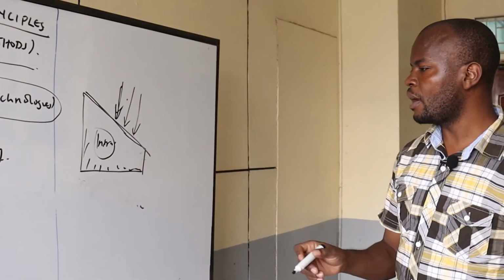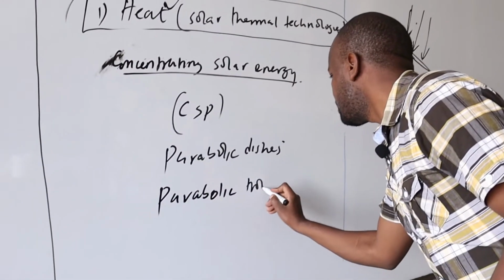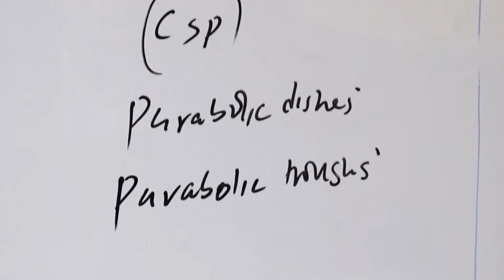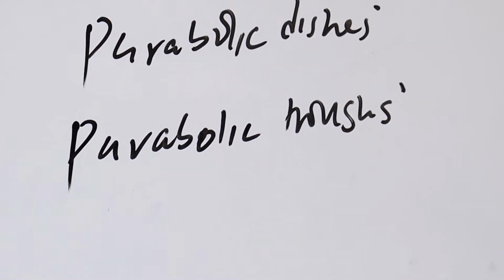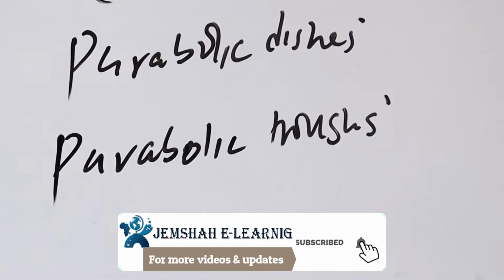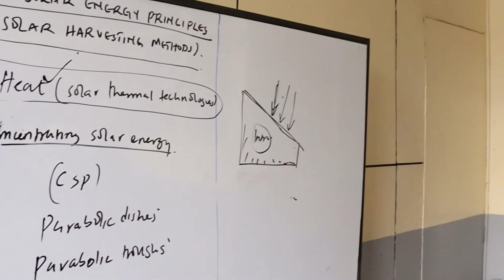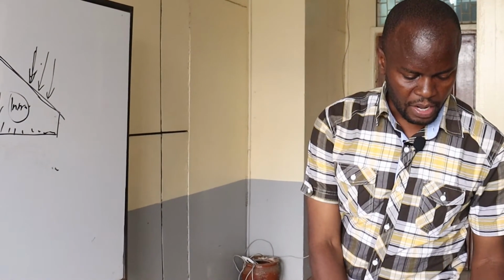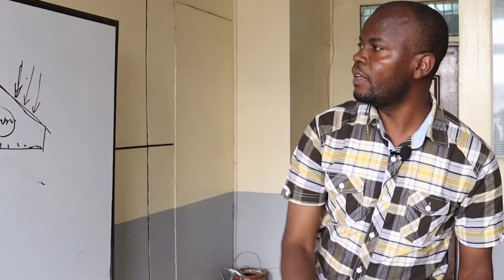The other way that we can also talk about is the parabolic troughs. The parabolic troughs focus radiation along a pipe, and the pipe runs through the center of that particular trough. Therefore the energy is focused on that pipe, and the heat produced there can be used in order to harness the heat part of the solar radiation.